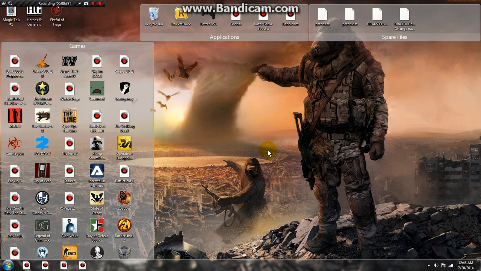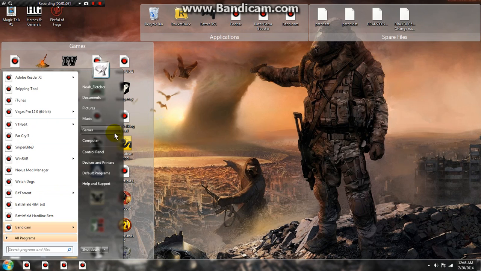But the very first thing we're going to need to do is get these two applications. Darn it, you're not going to be able to see them because all my shortcuts got messed up. But you're going to need a program called GCFScape, and you're going to need a program called VTFEdit. I'll try and put the links in the description. If they're not there, you'll see what they look like soon.